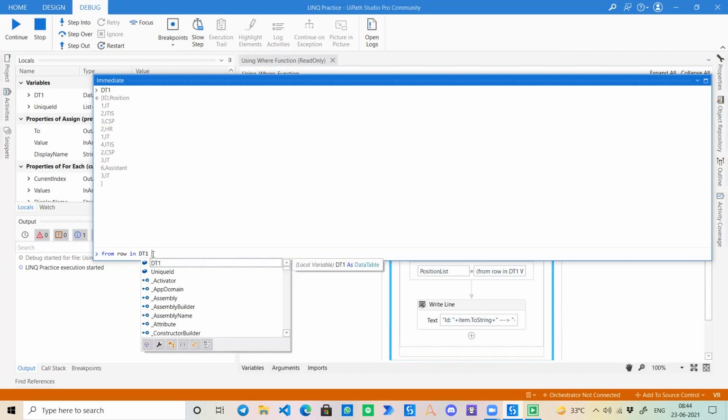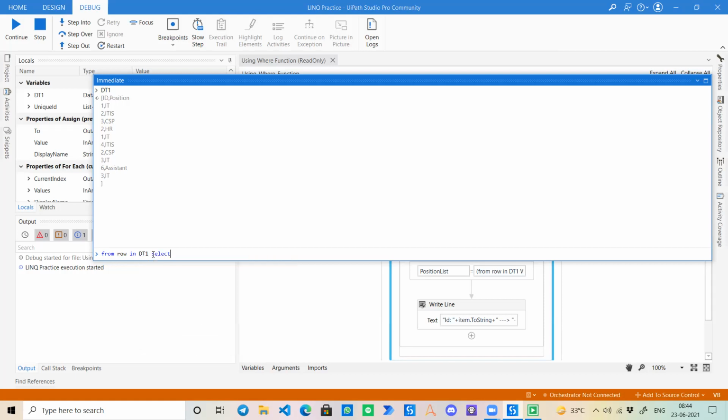From row in DT1, select row 0, or basically row dot item 0. Then we can convert it to string integer, since it is a number, and enter. So it gave me an enumerable row collection of int of all the values which are currently in DT1.